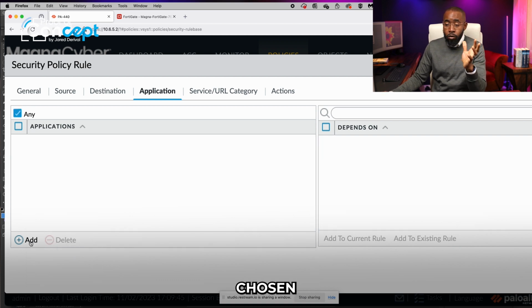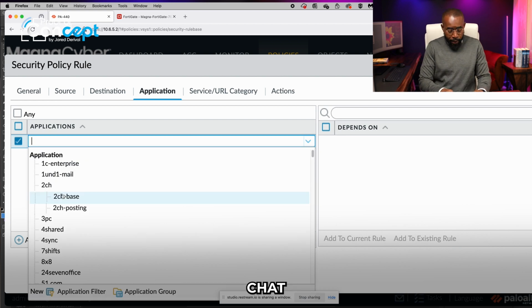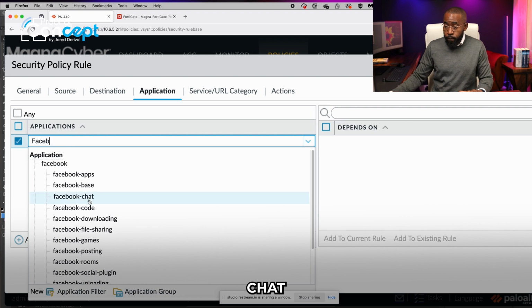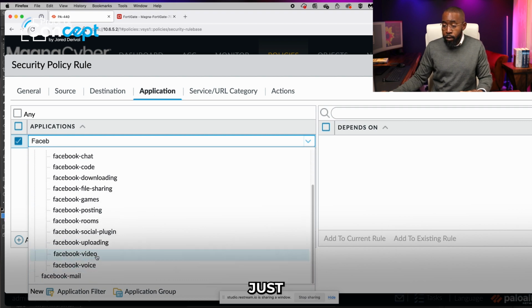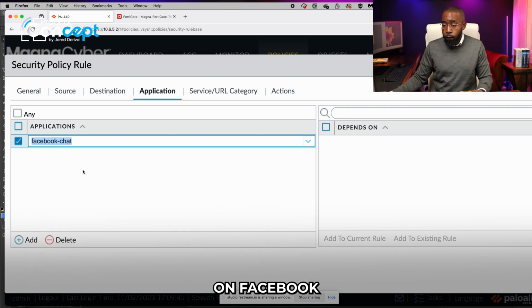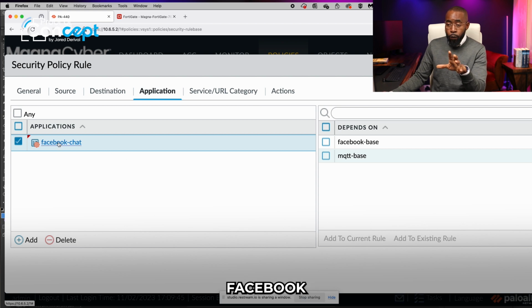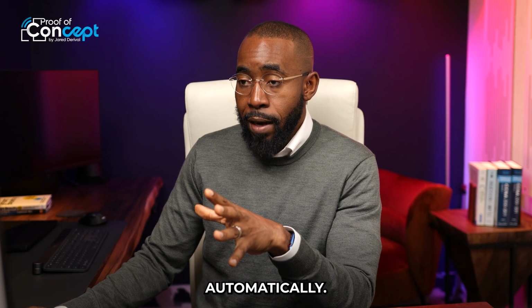I could have chosen to allow only Facebook chat. And this user would now just be able to chat on Facebook and not do anything else. This app, Facebook chat, has dependency. It has those two apps that it depends on. So for Facebook chat to function, you must allow those two as well. So it adds dependencies for you automatically.